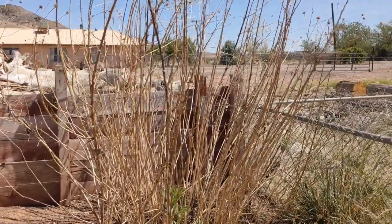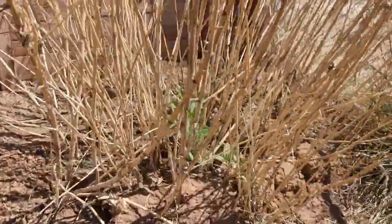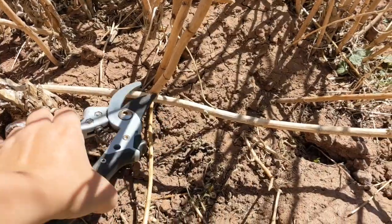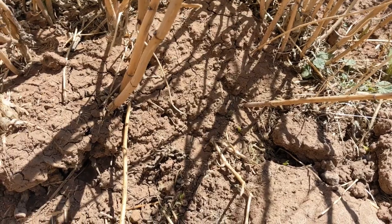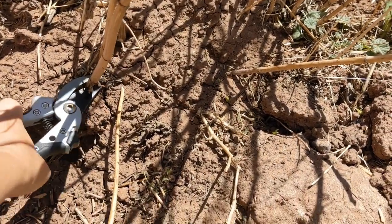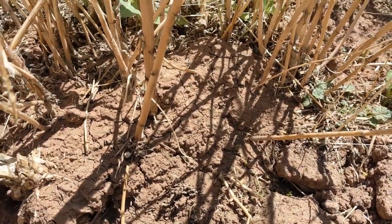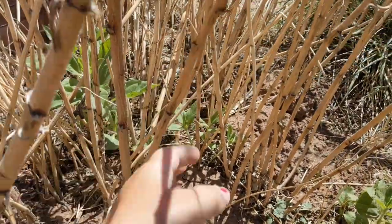But anyway, all I'm gonna be doing is cutting down, ouch. I'm gonna be trimming them at the stems. Some of them are already falling over. So I'm just gonna be trimming them right here at the stems so that they can grow their new growth and get these out of the way.